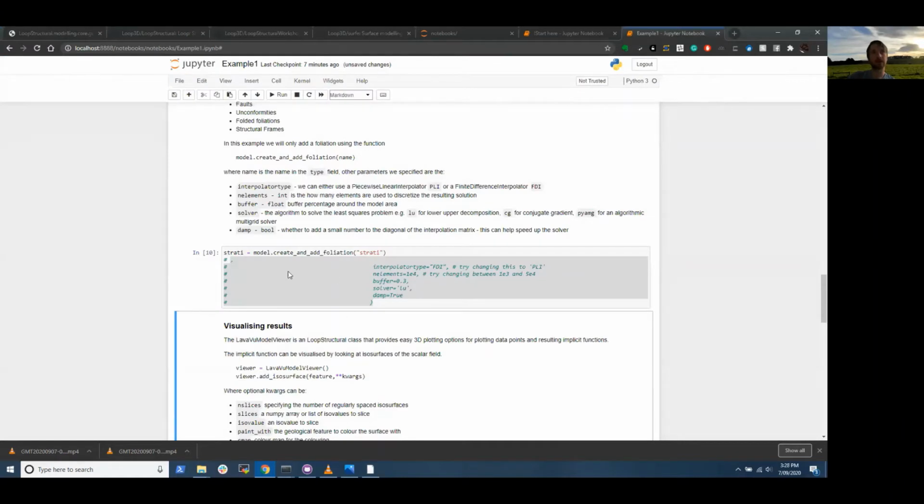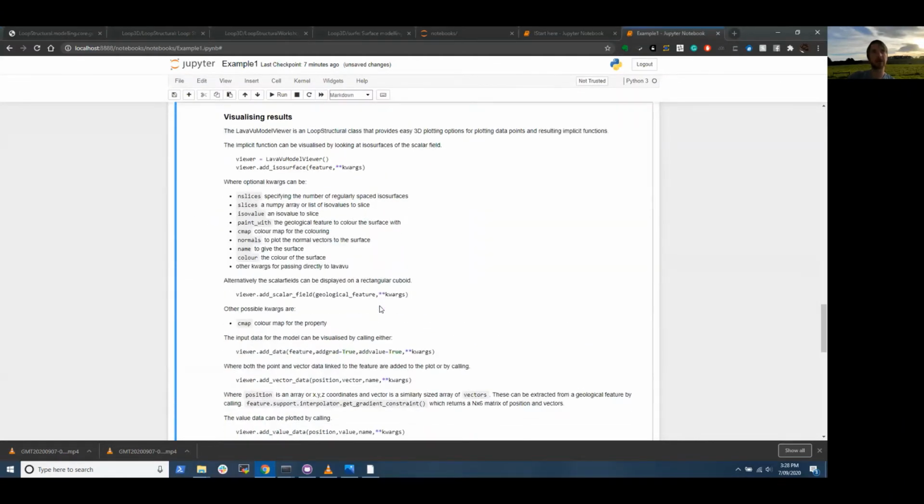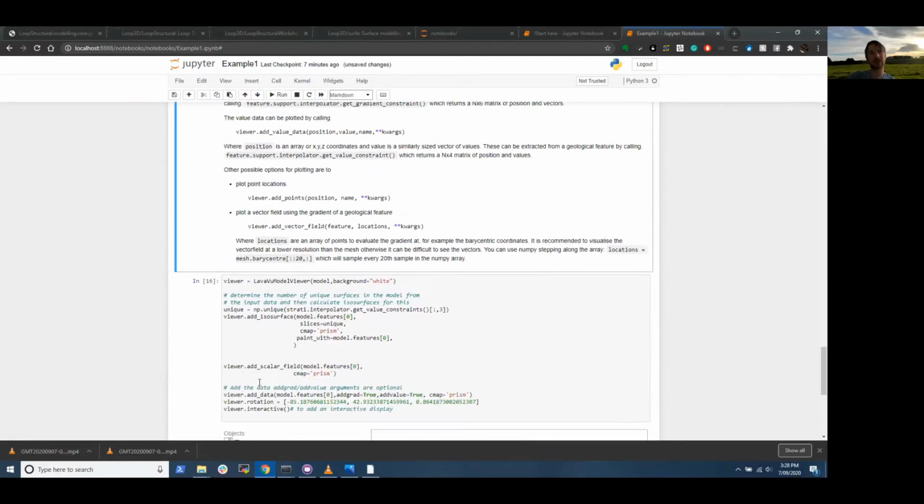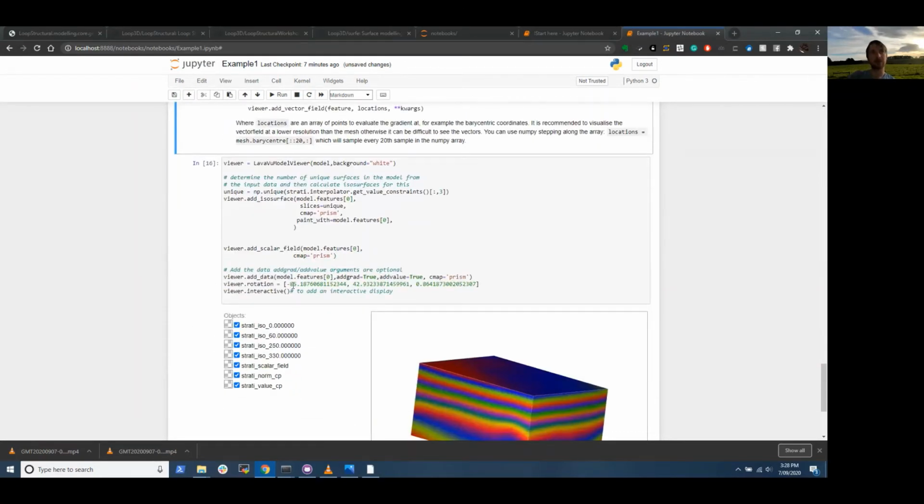So going back to this, it's finished running, there's no star there. Then we can use the visualization library. So this is the viewer, same sort of syntax as before. What we're going to do is assign it to the model, so we know the bounding box of the viewer that we're interested in. Set the background to white, but you can set it to whatever color you want.